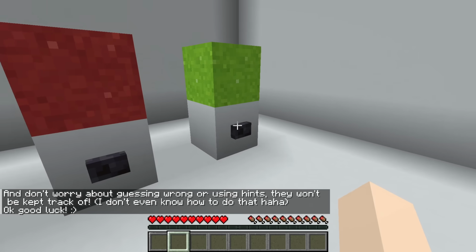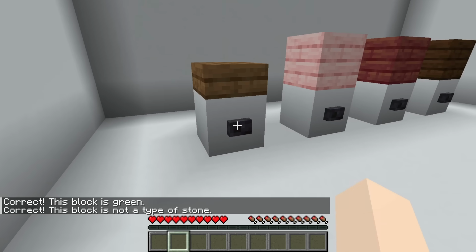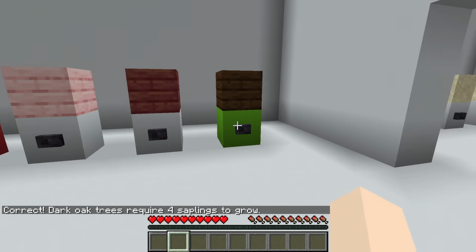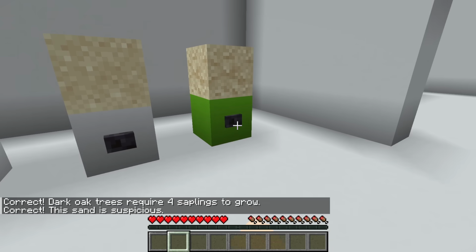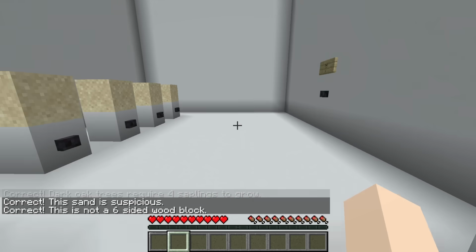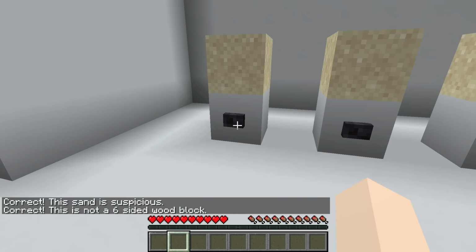All right, we're back. So of course this is green. Of course this is wood. Of course this is a slab. It's not a full block. Okay, now it's different. What's different here? This one? Dark oak tree requires 4 saplings to grow. Okay, suspicious. Nice. This is the one that's not a full block. Okay, so far, all of them have been right. Last time it was the first sand block. I wonder if that's the same.